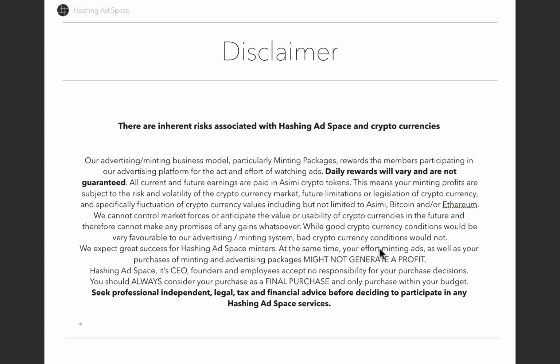At the same time, your effort minting ads, as well as your purchase of minting and advertising packages, might not generate a profit. Hashing ad space, its CEO, founders, and employees accept no responsibility for your purchase decisions. You should always consider your purchase as a final purchase and only purchase within your budget. Seek professional, independent, legal, tax, and financial advice before deciding to participate in any hashing ad space services.